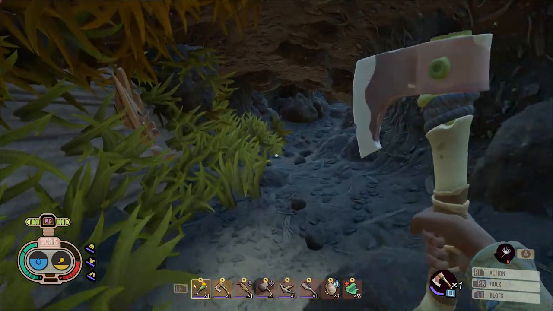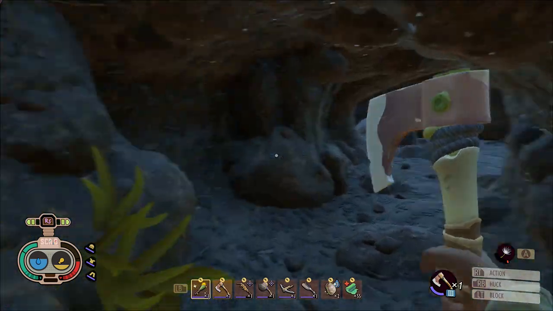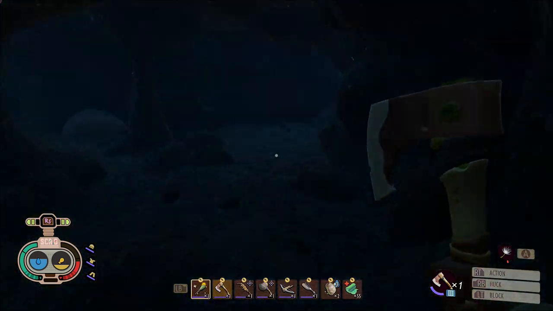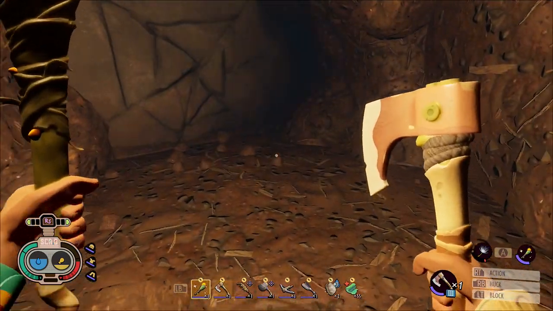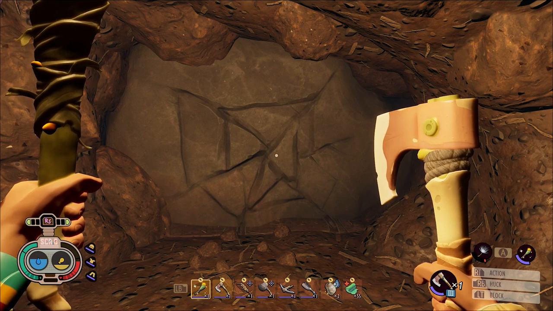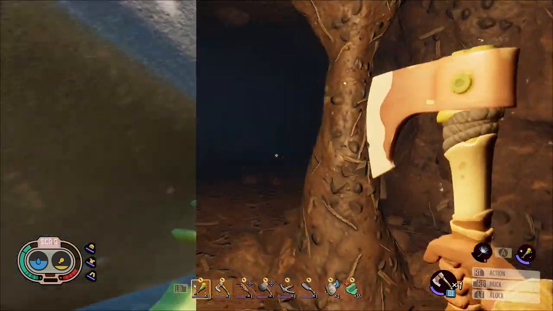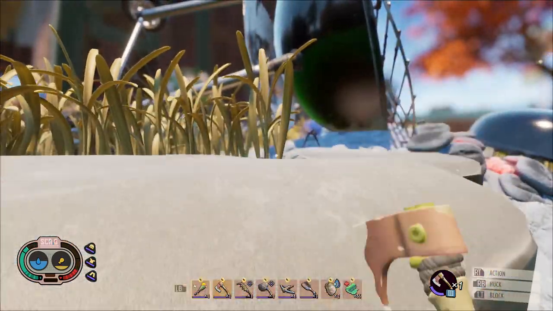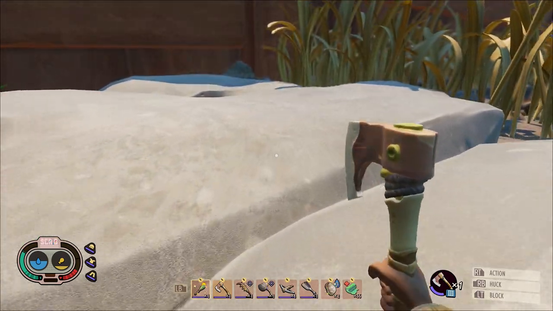And I already hear a raw science bubble. Ooh. Safety first. Pretty dark down here. Uh-oh. I guess I need to go and get some explosives because I don't have any on me. All right. Got my explosives. Can't wait to see what's behind that rock.